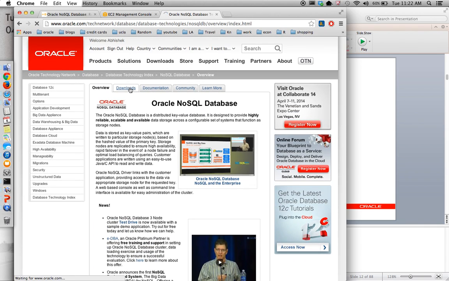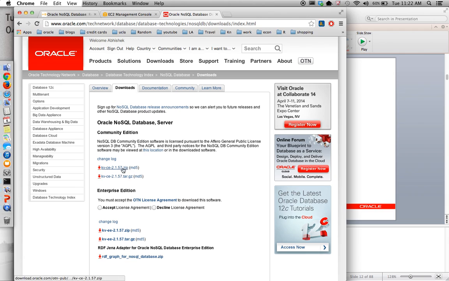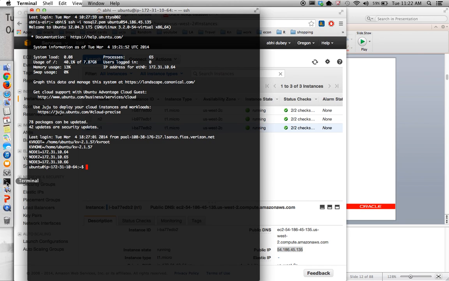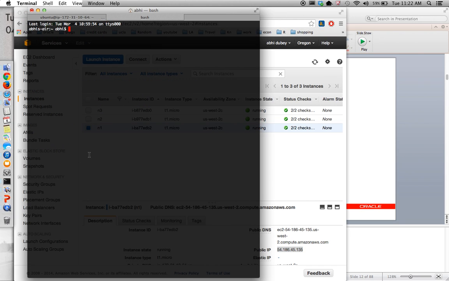Go to the download section, and then there are these zip files, right? So I downloaded my .tar.gz file on these AWS instances, and I unzip them. Now that's basically where we are starting. Okay, so let me log into all the 3 machines.